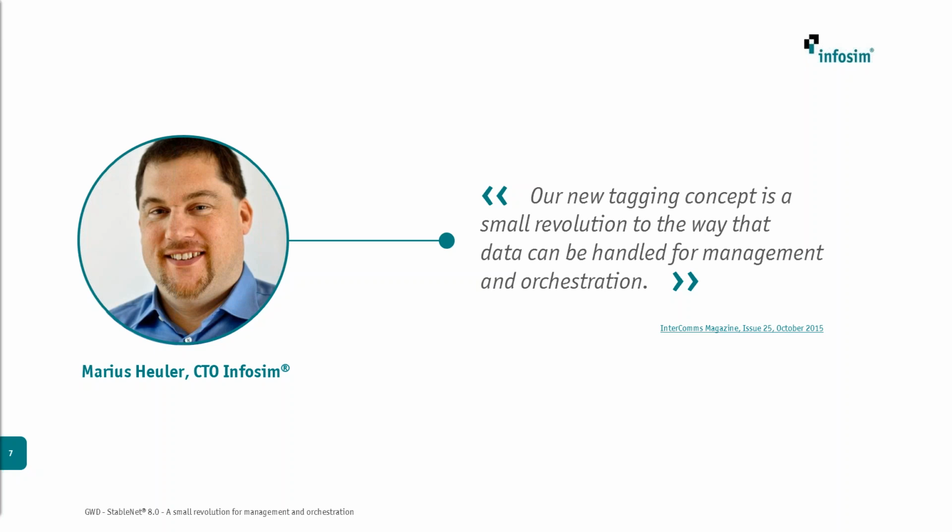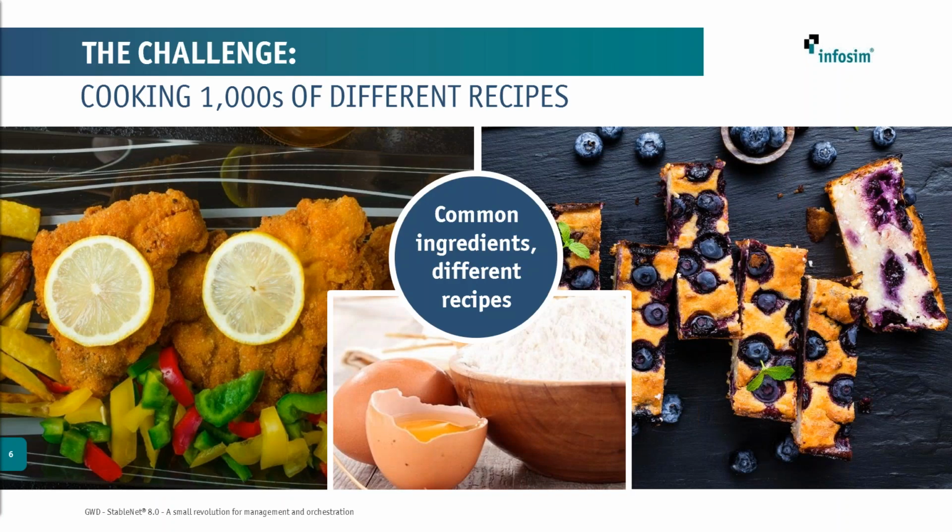So let me start this explanation with a short metaphor. Imagine that you want to cook something, guests are supposed to come, and you have eggs and flour and maybe some other ingredients, and obviously out of these ingredients you can cook a lot of different recipes. First of all, you could bake some cake, but you could also do the breading for some meat or tofu or fish or whatever you want to put inside the breading.